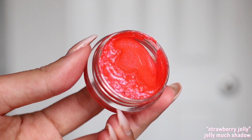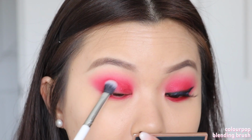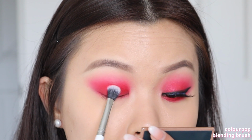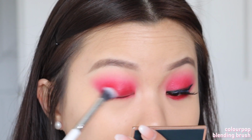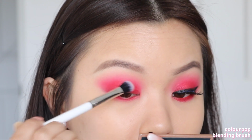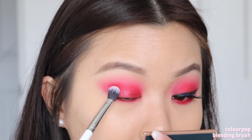Now I'm going to be taking the Jelly Mudge eyeshadow in the shade Strawberry Jelly. I'm going to just take a little bit of this onto a dry brush and just pack that all over my lid. It's going to give a little bit of specks of glimmer. It's not like a huge metallic. I think the glitter sparkles in this Jelly Mudge shadow are so beautiful and I think it complements the palette really, really nicely. So I'm pretty much just going to use this as a base.